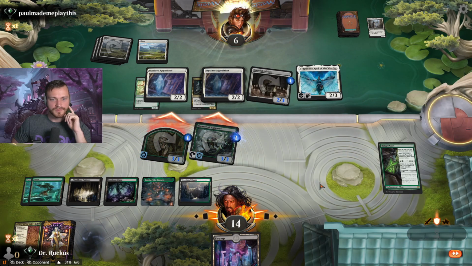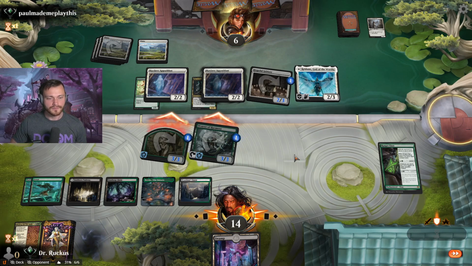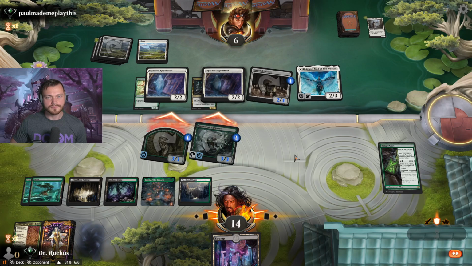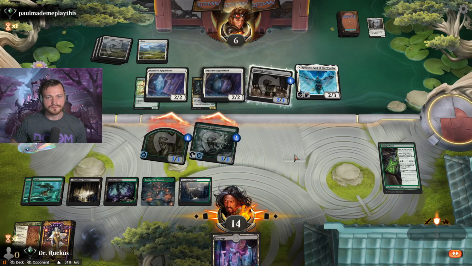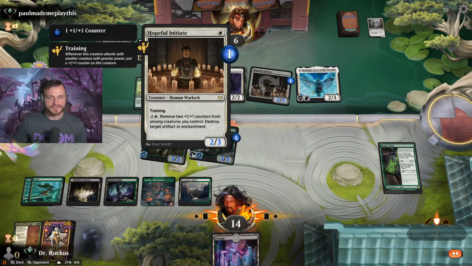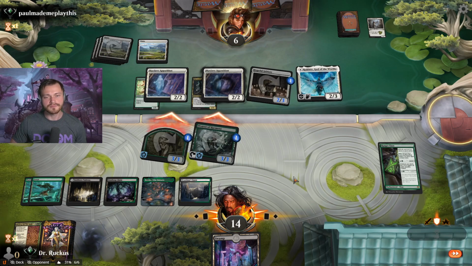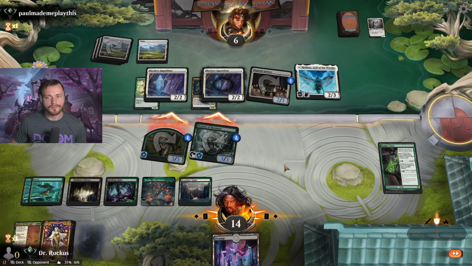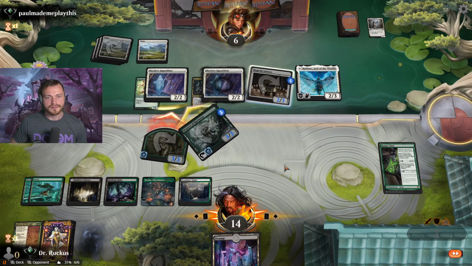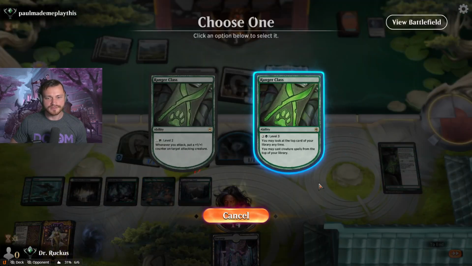Alright, put you here. Make blocking awkward for the opponent. They have to block at least one of these or else they face lethal. They're eyeing some stuff. What is the play here? Now, unfortunately, Hopeful Initiate can remove 2 +1/+1 counters, destroy target artifact or enchantment, so got to keep that in mind. Okay, just one Skyclave Apparition. Give us back a 1/1. Let's cross our fingers here.